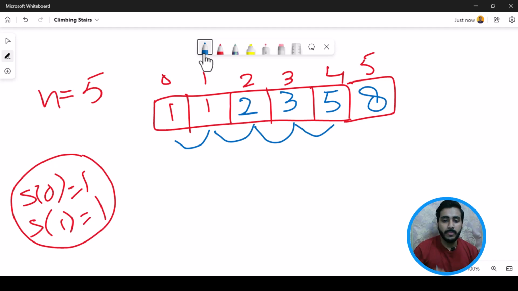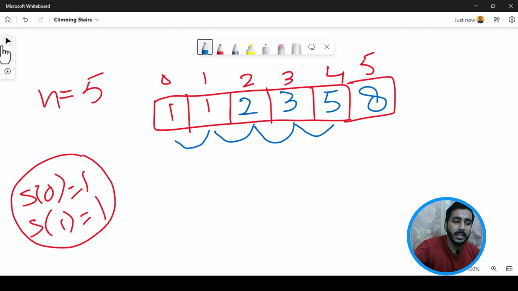In this way, if you have noticed, we do not have to calculate again and again. We are just using our previous calculations to calculate the upcoming steps. So we have used dynamic programming and memorization, and simply returned our result.